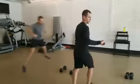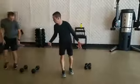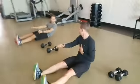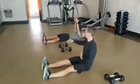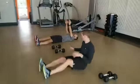3, 2, 1. Good. We're just going to lie down on your backside here for the straight leg sit-ups. So we can start this first round without the weights if you want to. Hands straight up towards the ceiling for this one. David's going to show us. As we sit all the way up, boom, as he sits up, reaching up as tall as you can possibly be. 3, 2, 1, here we go.